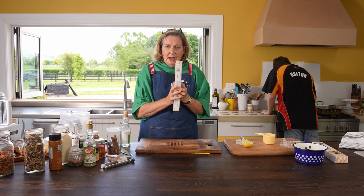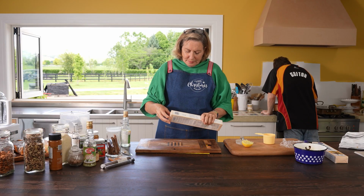And it's just that you use a flour that doesn't have a lot of gluten in it, and it just stretches beautifully into this kind of lovely dough, beautiful dough. So today we buy it like this.